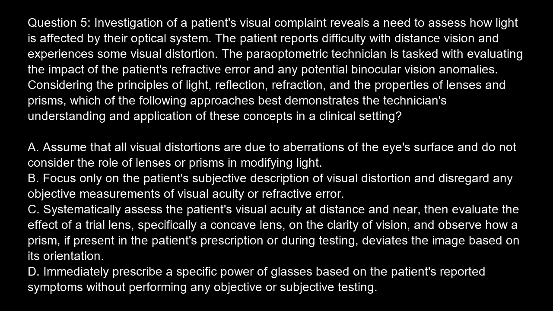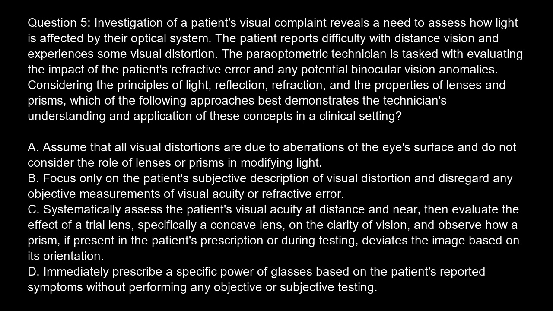Question 5. Investigation of a patient's visual complaint reveals a need to assess how light is affected by their optical system. The patient reports difficulty with distance vision and experiences some visual distortion. The paraoptometric technician is tasked with evaluating the impact of the patient's refractive error and any potential binocular vision anomalies. Considering the principles of light, reflection, refraction, and the properties of lenses and prisms, which of the following approaches best demonstrates the technician's understanding and application of these concepts in a clinical setting?